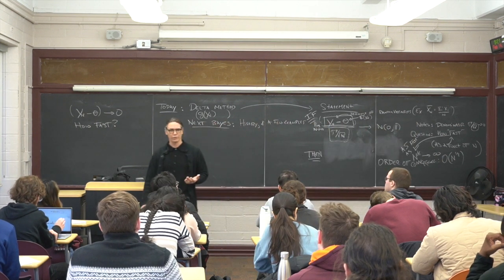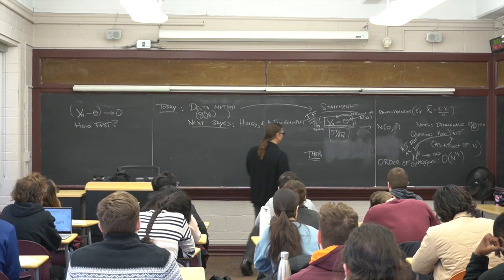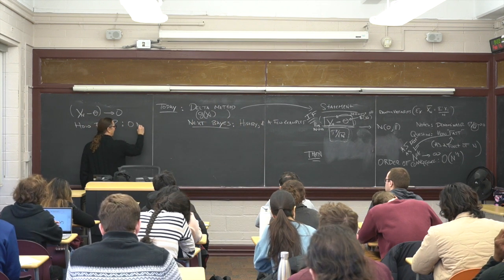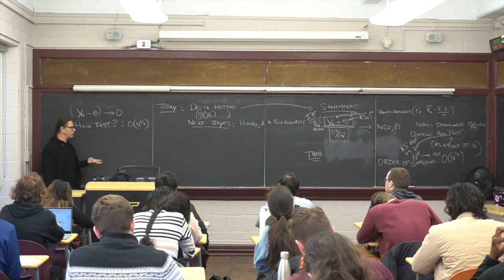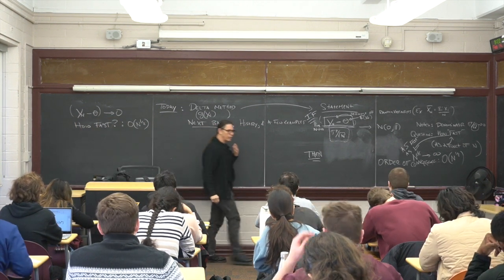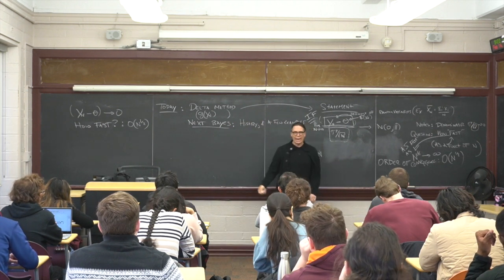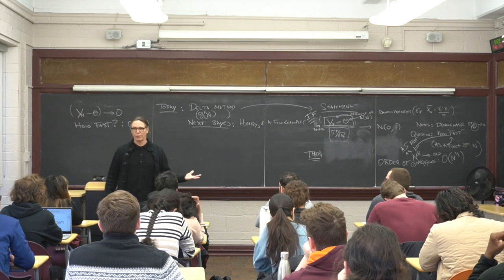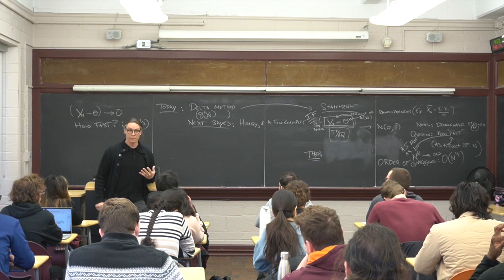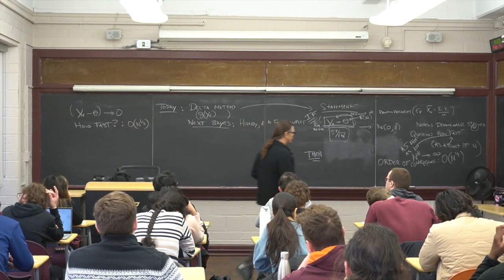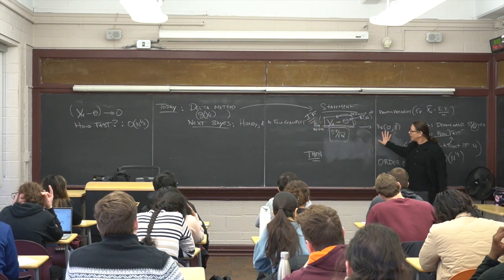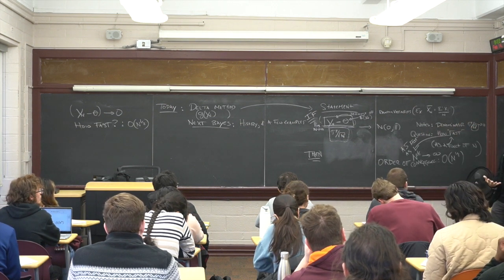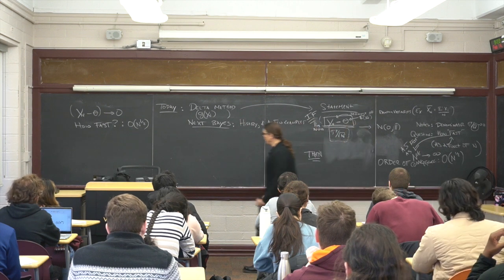Let me ask this: Y_N minus theta raised to the square also goes to zero because that thing is going to zero. The square is pushing it down even faster — if that number was 0.01, squaring it makes it 0.0001. So there's an order to this, how much smaller it is coming through the square. That's converging linearly fast in N, at rate O(N). We learn about our data and its distribution at rate root N — if it were N it would be faster, N squared faster still.